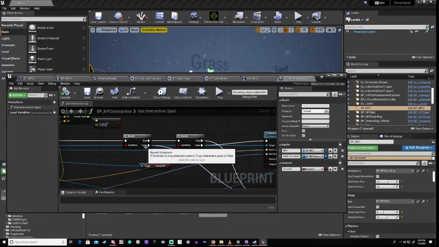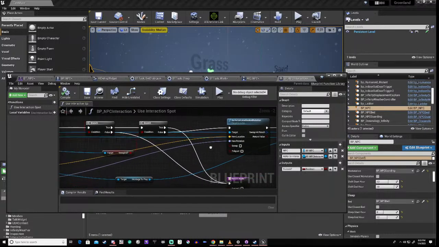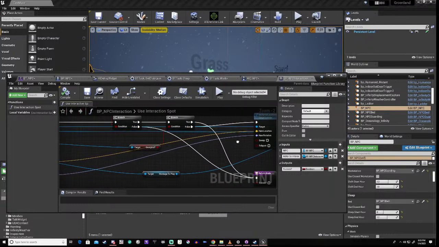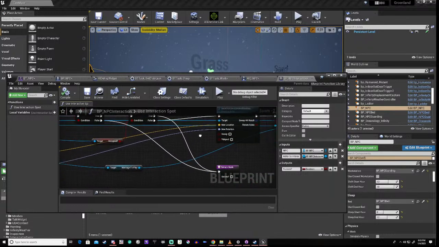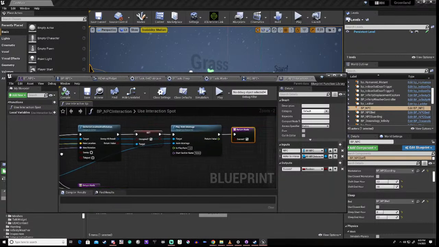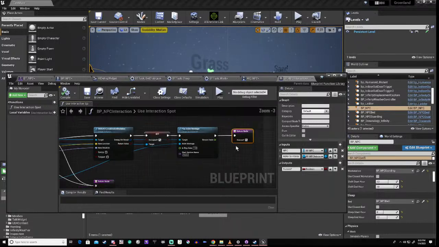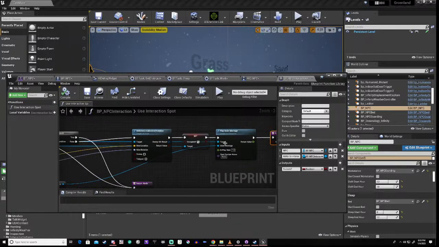So if it gets within 150 of it, then it checks to find out if it's occupied again. And then we return.